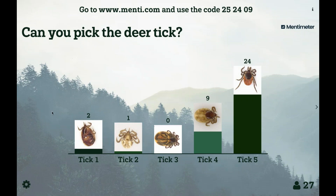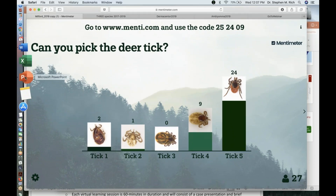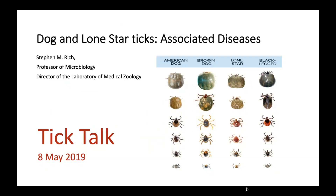I just wanted to do that little exercise because often we're confident that we can identify tick species, but we may have a little further to go in terms of recognizing them. One of the things we hope to do in the future — and now I'm back on the slideshow — is to better share our collection of tick images with the public.